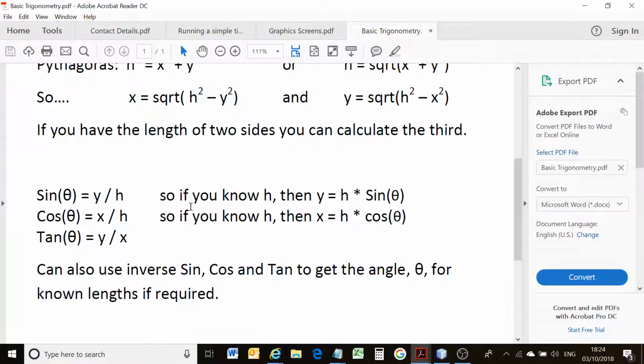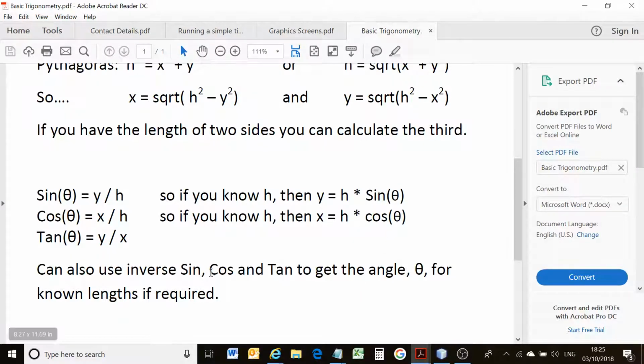you can then work out, again, if you know the hypotenuse, which could be a radius, a length of an arm, a clock hand, as you'll see in a later video, then you can work out its y position from the angle it's at, which might be given by ticks in a clock, for example, as the hypotenuse, the length of it, times the sine of its angle. Likewise, the x is the hypotenuse times the cosine of the angle.